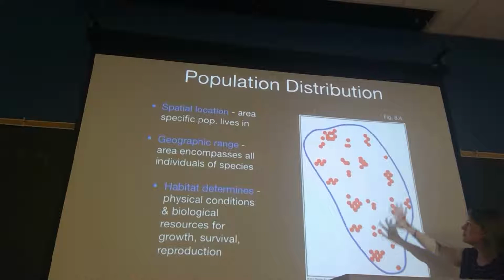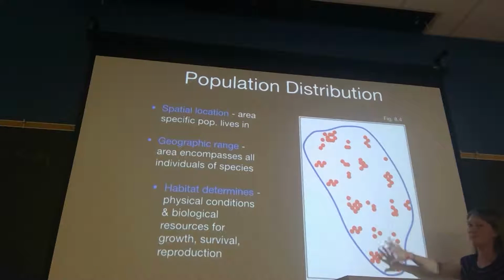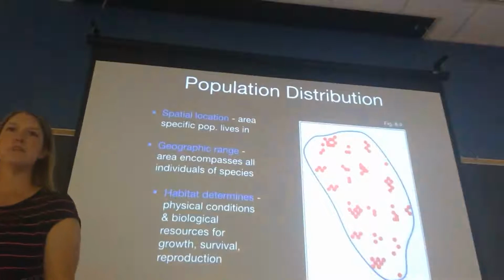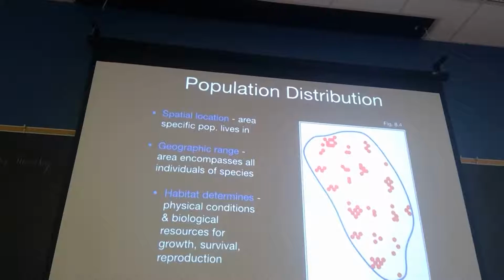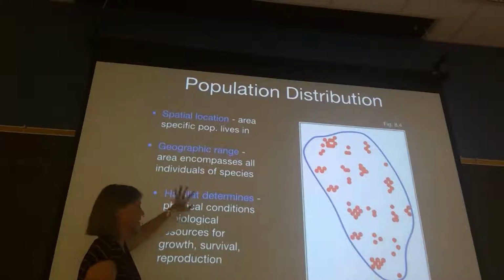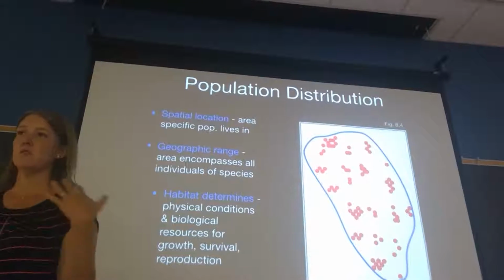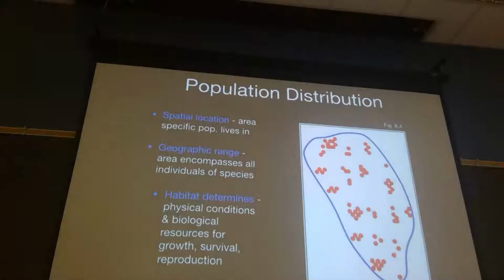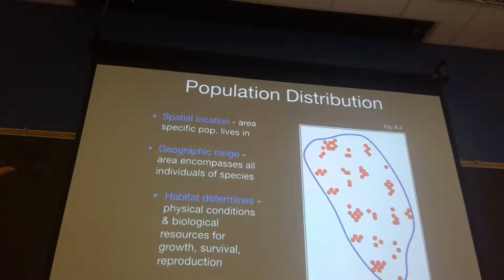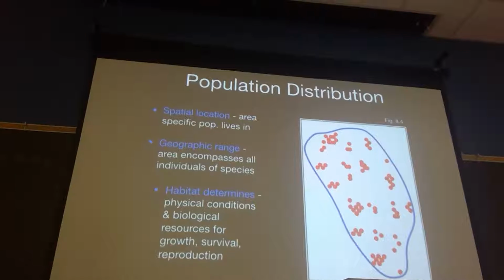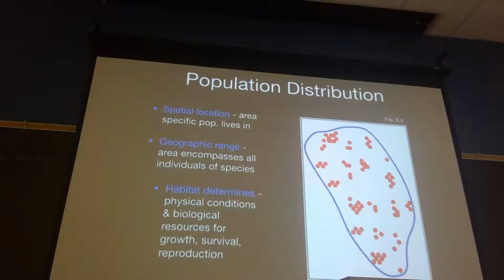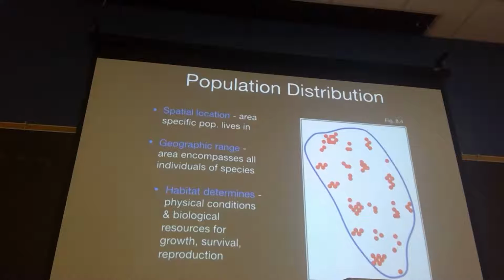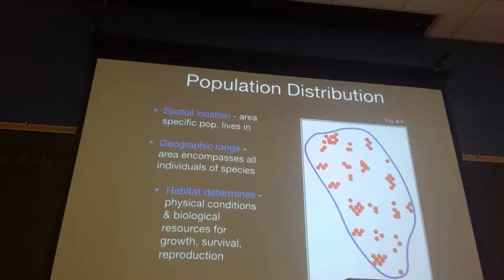Okay. For this particular population, the area outlined in blue is its specific location. Okay, it lives in that little area outlined in blue. Okay. For this population, that spatial location is equal to its geographic range, an area that encompasses all the individuals of that population. Okay. The geographic range then is something that can be played with on spatial scales. Okay. And the spatial location is where the organisms actually are at that moment in time, or where they're going to move throughout their life history. The geographic range is kind of like all the places they could be. Okay. All the places where the climate or the vegetation is right for them to exist.